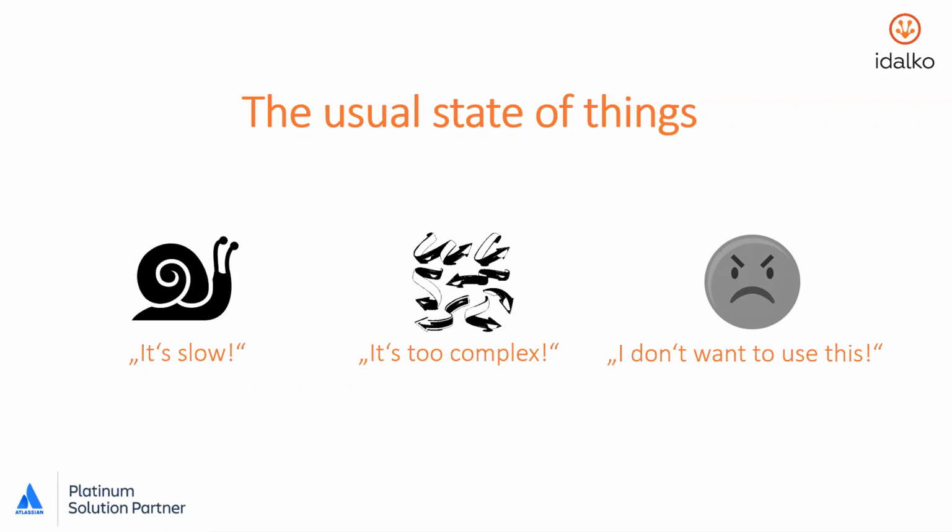So what's the opposite? What's the ideal state of things? Well, a healthy Atlassian stack is fast because users can simply click and get where they want to get. They also know where to ask for help and they know where to find what they need. And users are also quite fond of using the tool because it actually helps them during their work. It's not just an obstacle or a hurdle to executing their work.